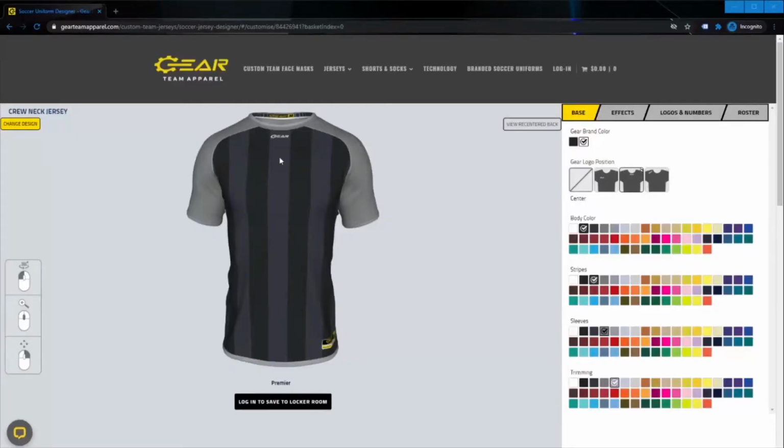Hello everyone, today we're going to go over the jersey design tool. We're going to go over all the basic elements, all the basic functions. So we're going to start from left to right. So here are the little mouse icons.